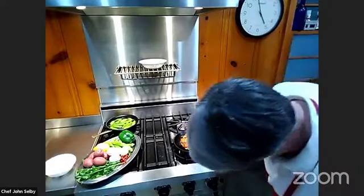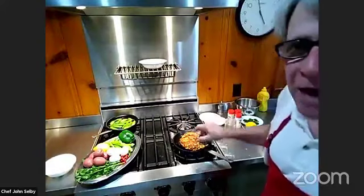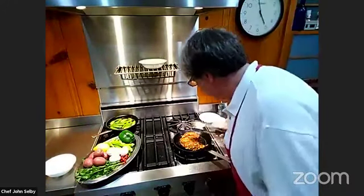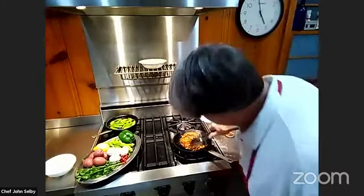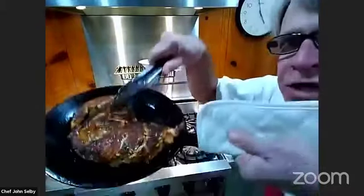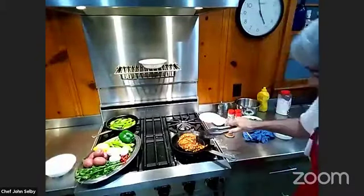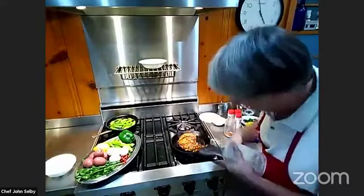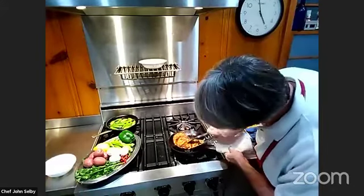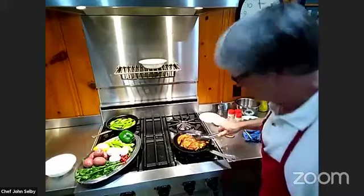I got the temperature set kind of on medium low now, but we've kind of crusted up the outside, now we're trying to cook through the inside, and we don't really want it to get too hot. If you see a little kind of white looking juice coming out there, that tells you it's about done. And you don't really want that white juice to come out too much. You want to hold it in your chicken. That's where all the flavor is.